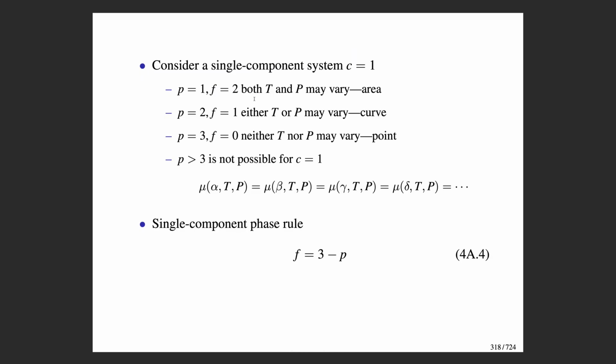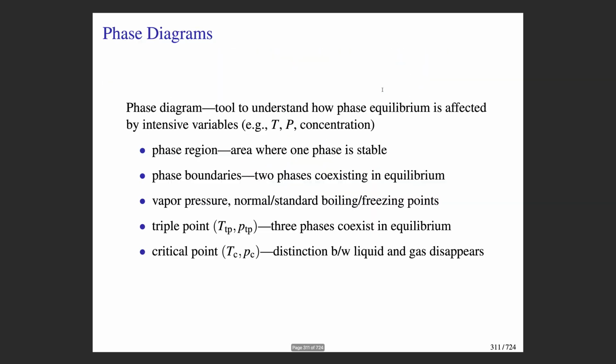So what we're going to set about doing here is calculating the number of intensive degrees of freedom that we can freely change without disrupting the equilibrium amongst the phases. So we'll start with a single component system. So the value of C is equal to 1 in this case. And then we'll just suppose, okay, if we have only one phase in equilibrium, then we can vary both temperature and pressure independently of one another. So the value of F is equal to 2 in that case. And this corresponds to an area of the phase diagram. Let me illustrate on this graph here.